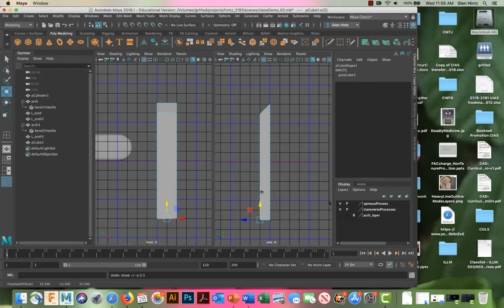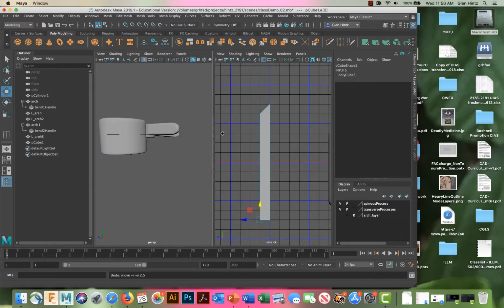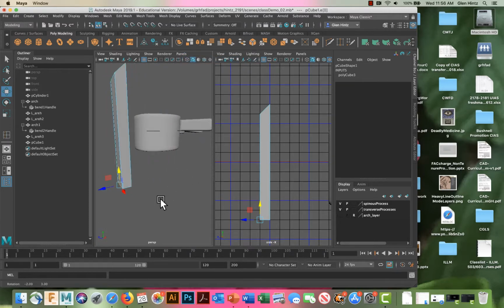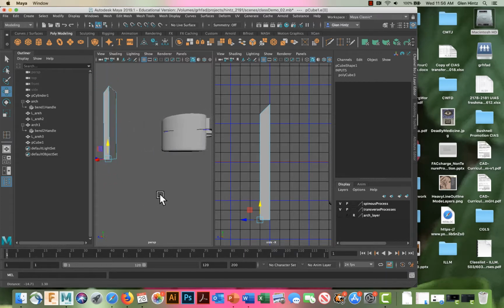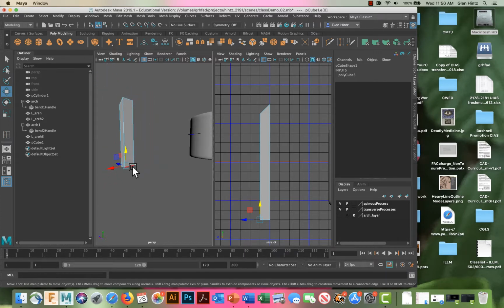Okay, so I'm going to change this real quickly to the perspective view. So there's my front. So here's my back edge. And now here in the side view, again using the X key, I'll snap that.